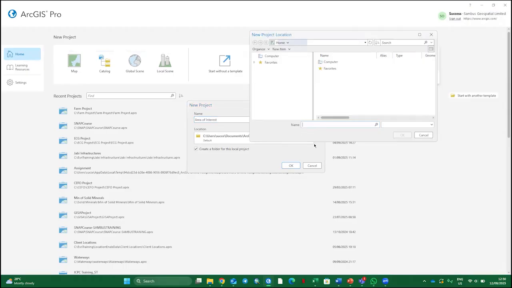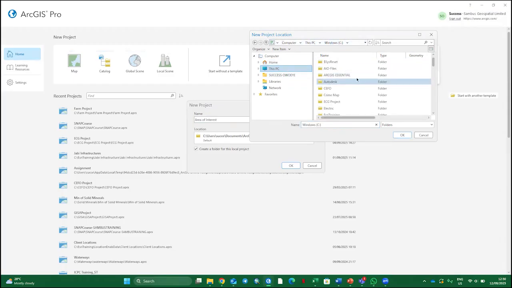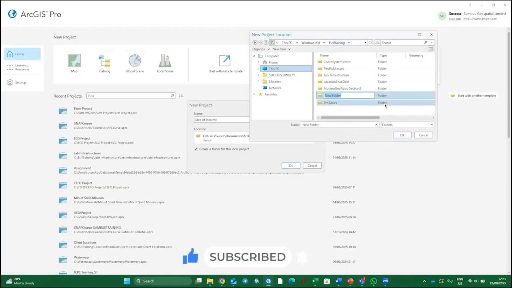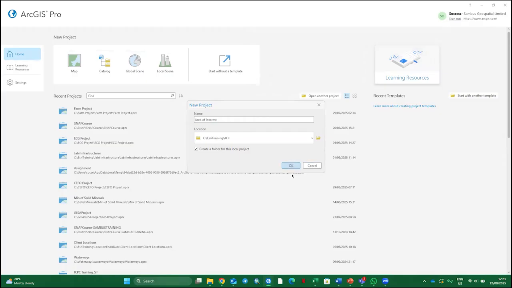Select the folder in which you want to save it. Let's put it here. Okay.